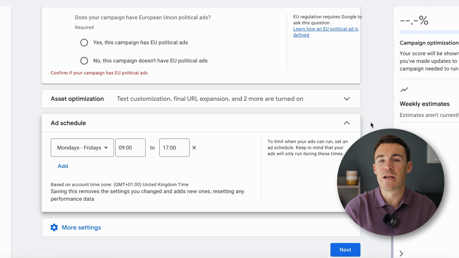You could look to be a little bit more generous than that. So perhaps it's not 9 to 5, but it's 7 in the morning till 10 at night, something like that, when most real people are active, and most real people are asleep or not necessarily checking out products and services and clicking on ads during the night.